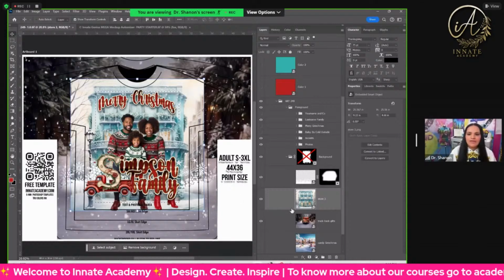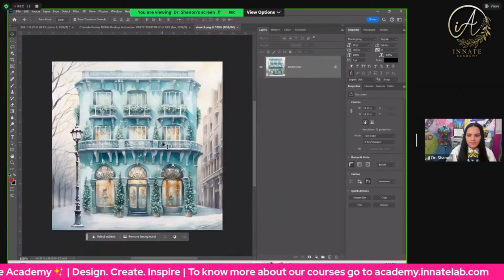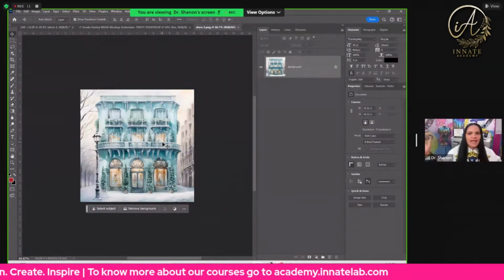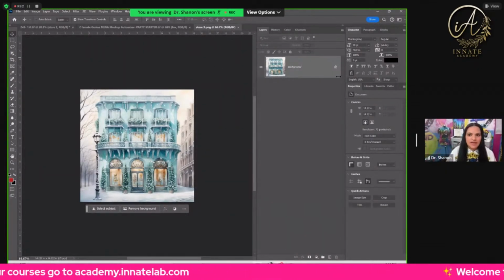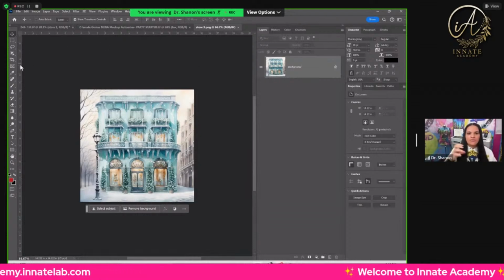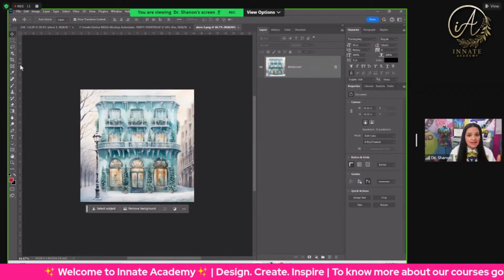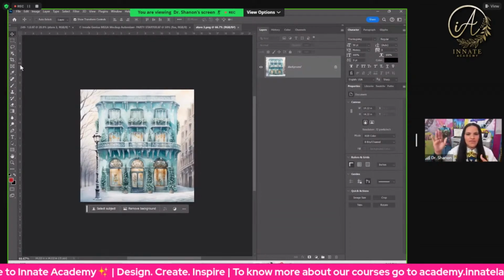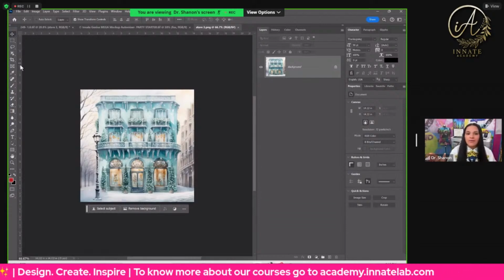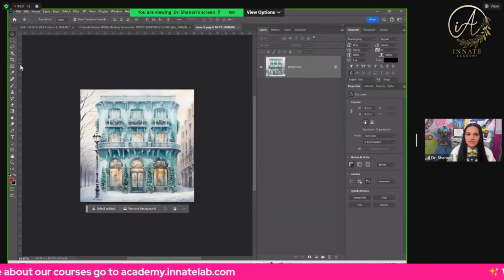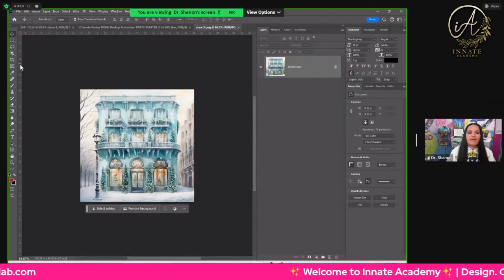Okay. Now what I'm going to do is double click on the store 3 because I want to add some canvas to this image and I want Photoshop to help me generate some image outside of there. If I were to just zoom out on Midjourney, it would do the same thing, but my total image would still only be a little over 1,000 by 1,000 pixels. Well, that doesn't help me if I'm blowing it up to a backdrop. So what I do is I bring it into Photoshop as that 1,000 by 1,000 pixel image, and then I'm going to add some canvas area to it.